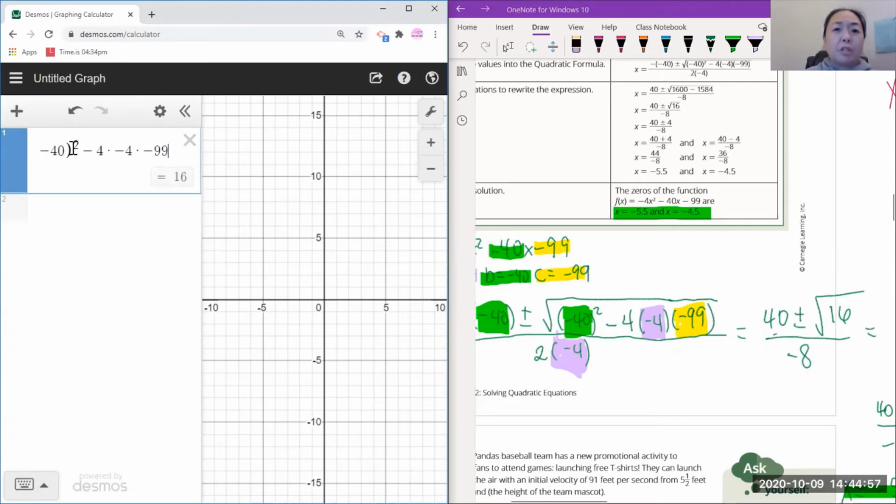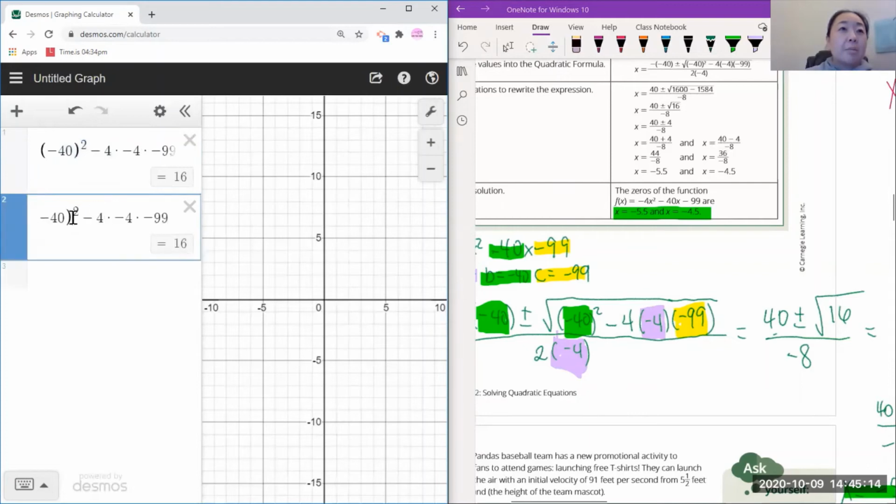You may ask, don't you need to put those in parentheses? No, you don't have to, because I'm not squaring anything. If I were to square something, then yes, I have to put in parentheses. And I get 16. Now let me just give this to you right now. I'm going to copy paste this, but instead of putting these parentheses, I'm going to take out the parentheses. And if you notice right here, what happens?